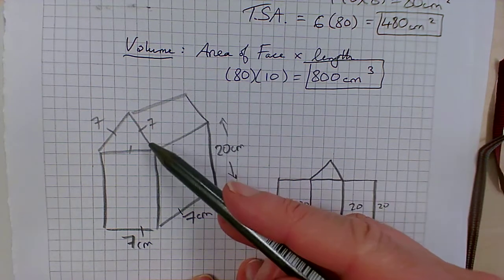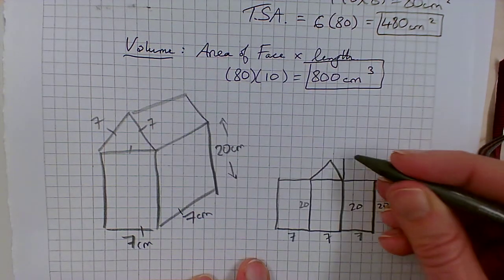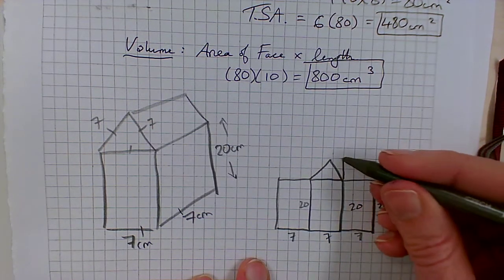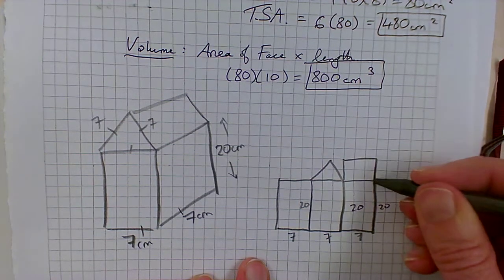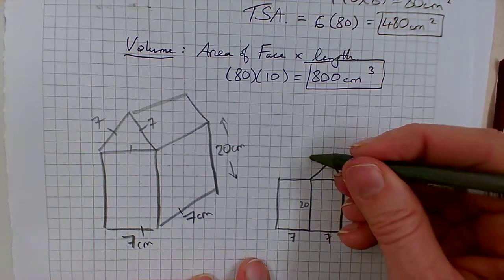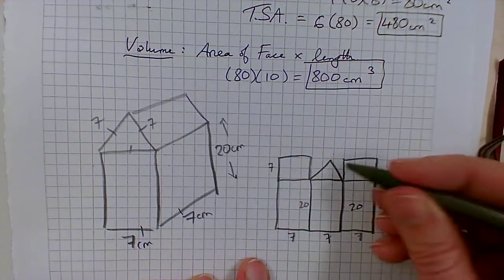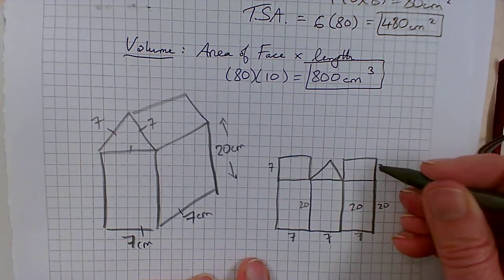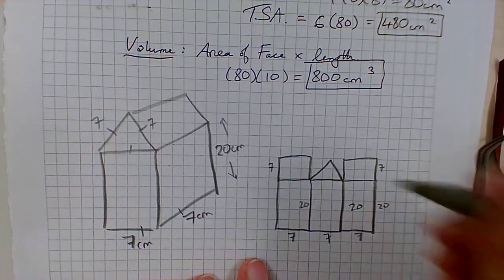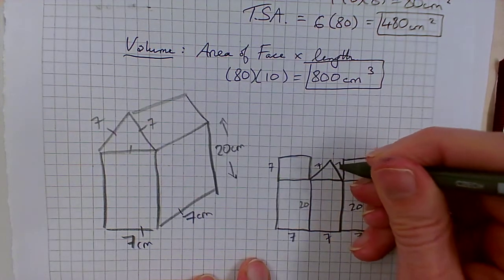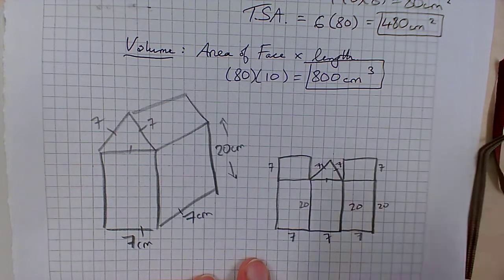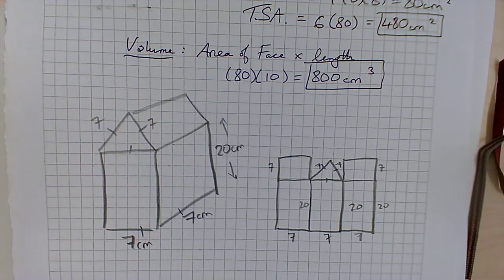And what will we do about these rectangles here? Well, you could stick them onto the triangle. Might be a little bit neater to stick them on here though. So that height is 7 as well. Like I keep repeating, they don't have to be to scale. It's just getting the basic idea of it, and that's 7 and that's 7 as well, because those are all the same length. So there's my net.